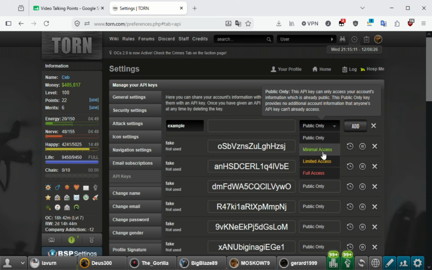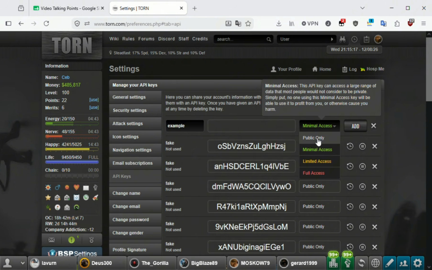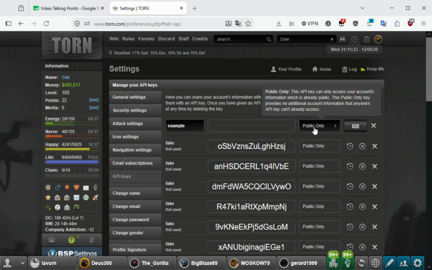Minimal access is going to provide very basic information, but public only is things that are accessible to anyone on Torn.